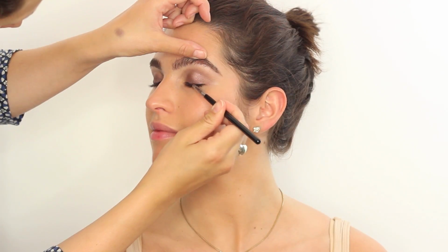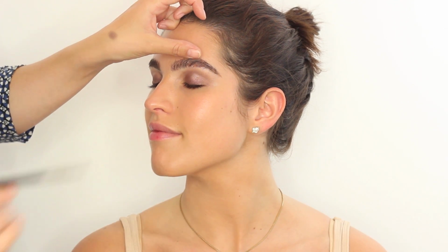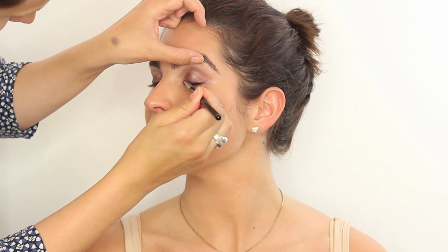And then what I'm going to do, there's this really gorgeous purple shade, and I'm just going to spray the brush wet a little bit. So I've got a little bit of the Kiehl's Cactus Flower Hydrating Mist, and I'm just going to dampen my brush slightly and go in with a smaller brush, so almost make like an eyeliner out of the eyeshadow. So just spraying my brush wet, and I'm going to use that really pretty, brighter kind of purple plummy shade. And I'm just going to roll that along the bottom of the lash line.